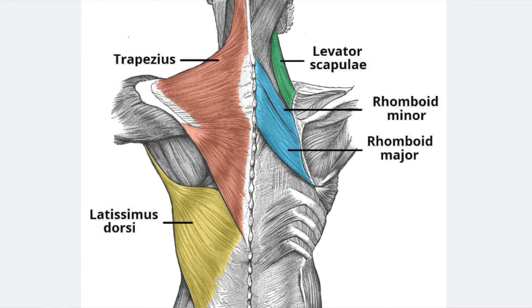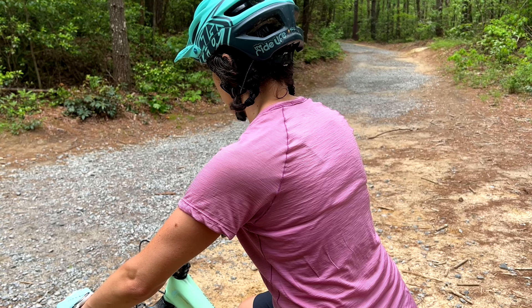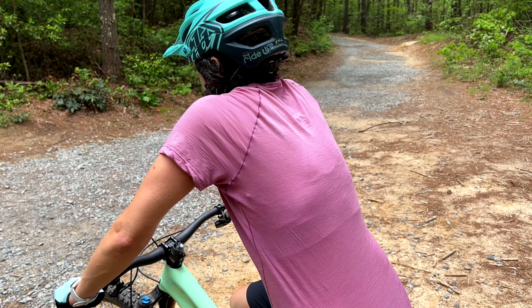When it comes to our shoulders and the knowledge of these muscles, our posture plays a role because if we're slumped forward we're not going to be able to use a lot of our shoulder blade muscles. One of the things that can drastically change our riding immediately is the ability to open our chest and allow our shoulder blades to slide down our rib cage, which supports our shoulders better.